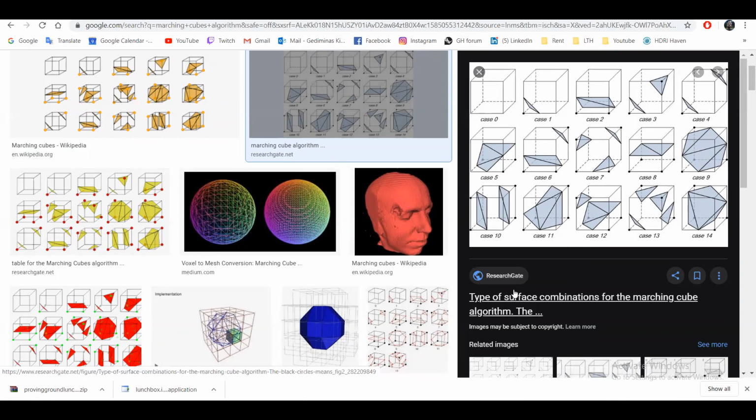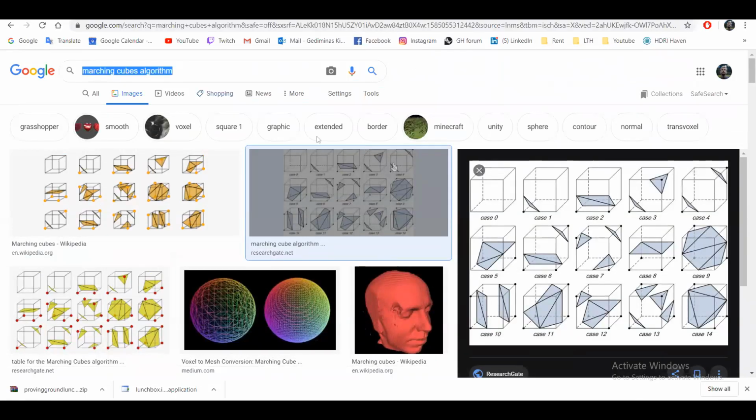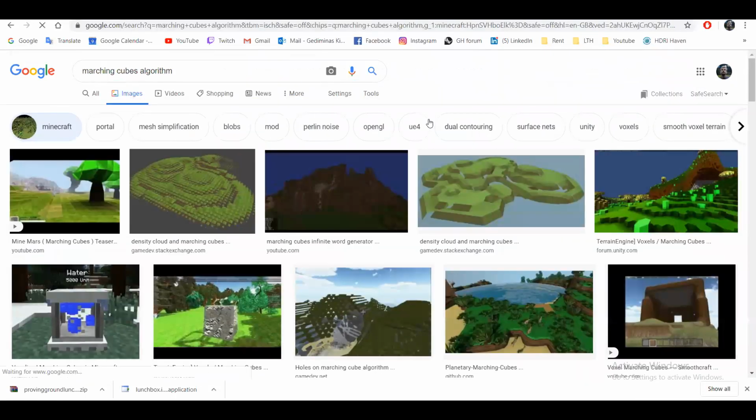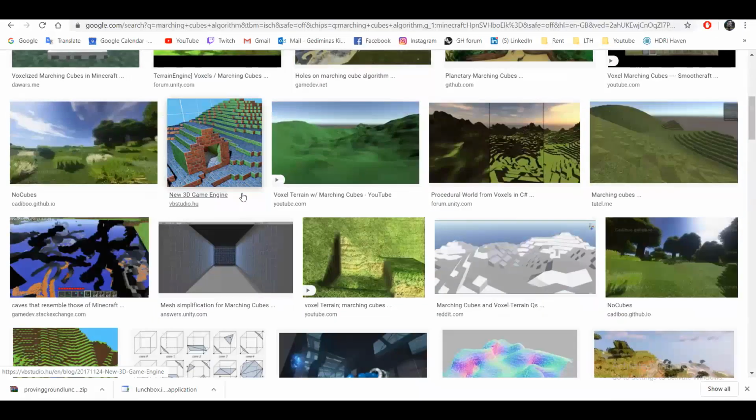Well, in 2D, it's called pixelate, right? In 2D, you have pixels, like two-dimensional squares. In 3D, you have voxels, right? A good example of that is Minecraft.